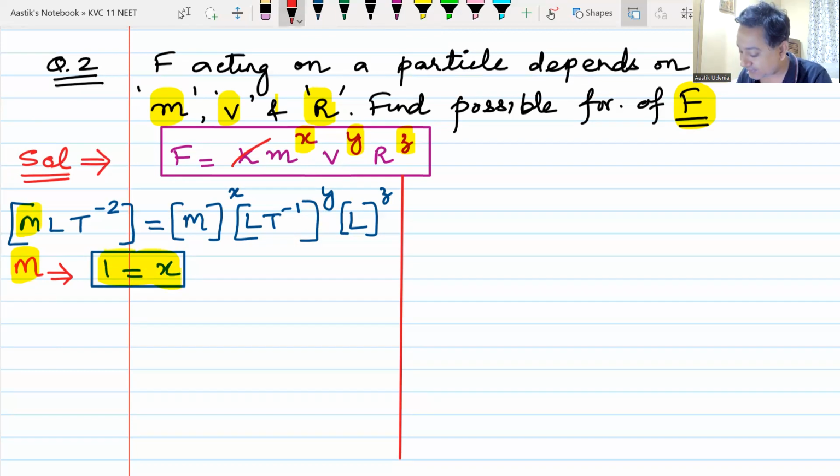Let us move on to the second thing. Let us equate the coefficient of L. Let me just color them with pink. Yes, my dear friends, 1 is equal to Y. 1 on the left hand side, that is here. Where is this? L. And look at here, L here, L here, yes, on the right hand side.